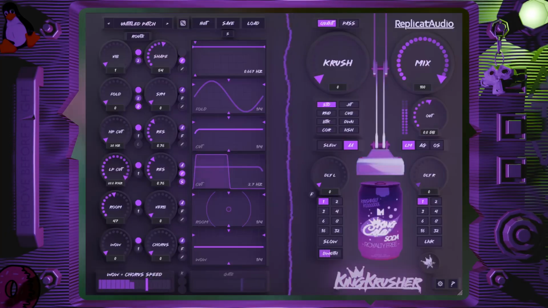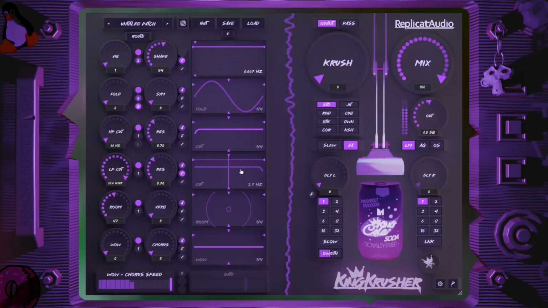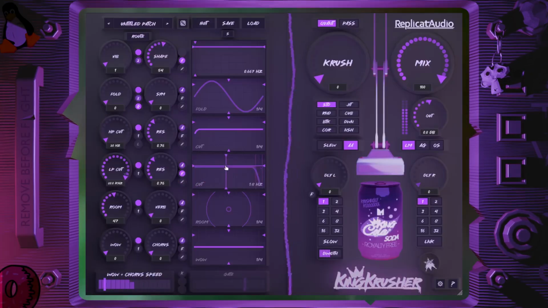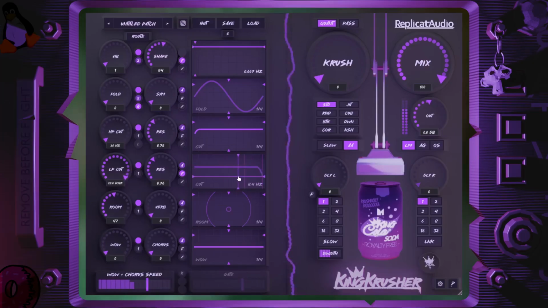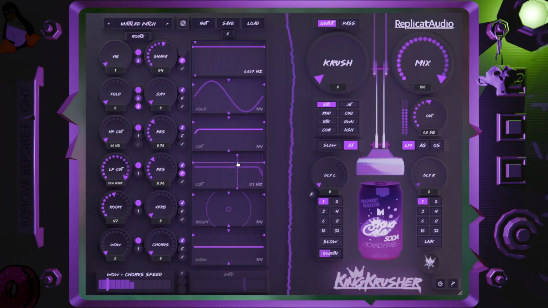So if it's not clear from watching this video, you can control the XY pads just by hovering your mouse over the visualizer, the XY pad area, and just dragging with your mouse. If you hold down shift or right click, you're only going to control the depth. Otherwise, you're just controlling the XY pad in general. Just give it a shot.